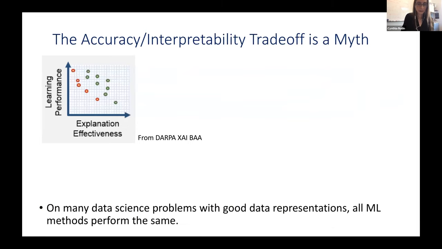I'll make an even stronger argument, which is that even if you did have a static data set and you tried a whole bunch of different machine learning algorithms on it, then on many data science problems with good data representations, all machine learning methods perform approximately the same. When I say good data representations, I mean data that naturally comes with representation. So I'm excluding things like computer vision, some time series problems, some genomics problems, and some natural language processing problems. That's why machine learning focuses on those problems, because the data representation needs to be constructed. But on the rest of the problems, all the algorithms perform approximately the same. So this figure, as far as I can tell, for most data science problems, doesn't exist.